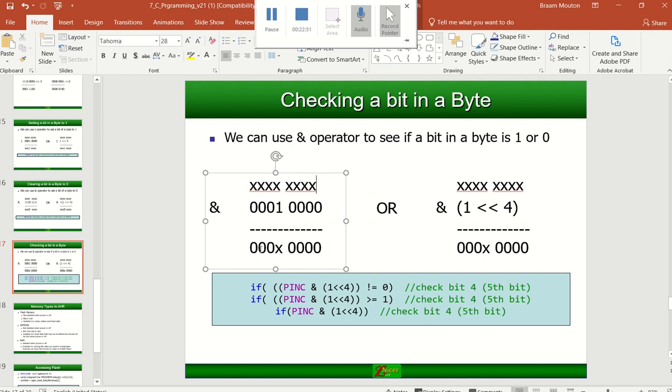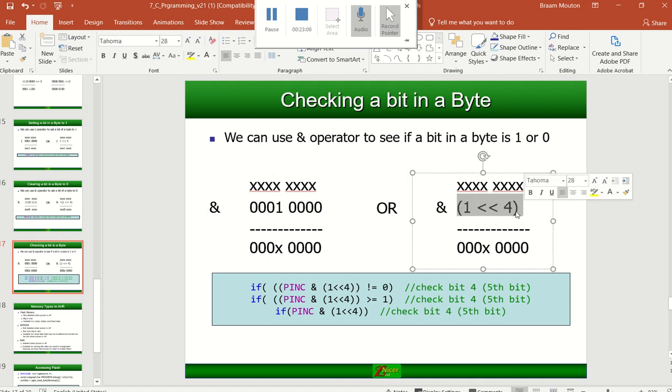But if this bit is a 0, then everything will be a 0. So we can actually test, is it a 0 or is it not 0? Another way to get to this exact same value is to say, let's make bit number 4 a 1, and then AND it, a port for instance, with bit number 4 being a 1. And again, we'll get a certain answer.